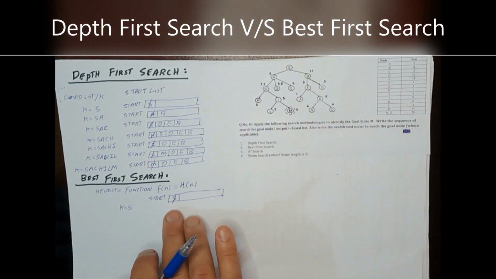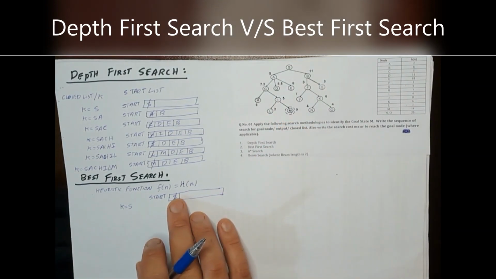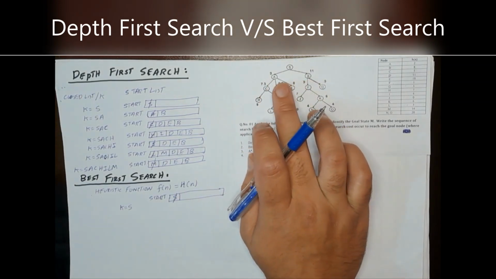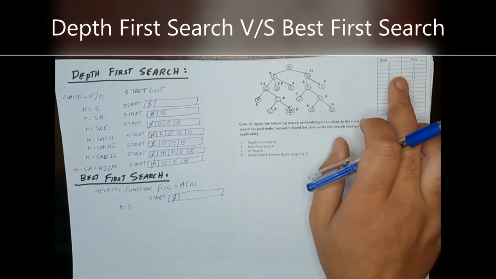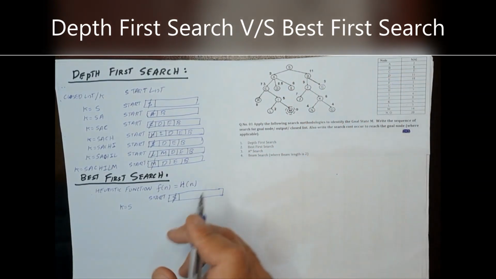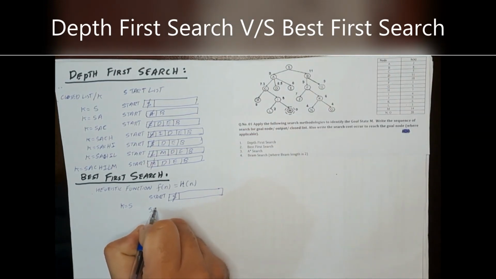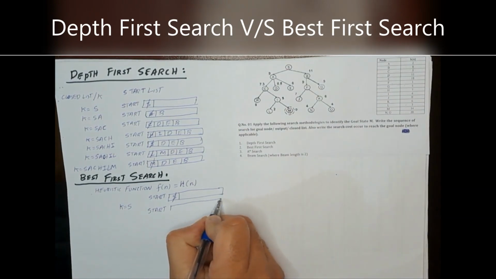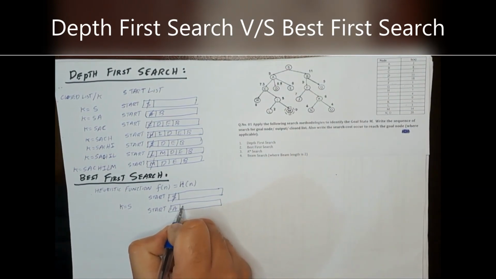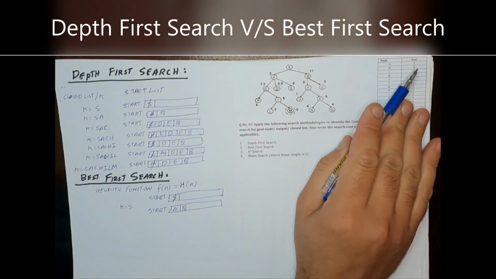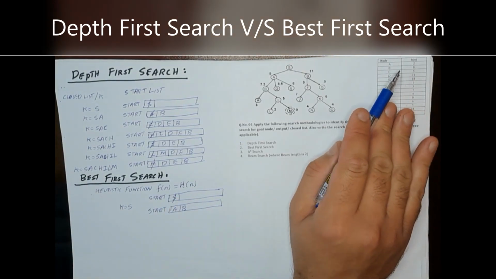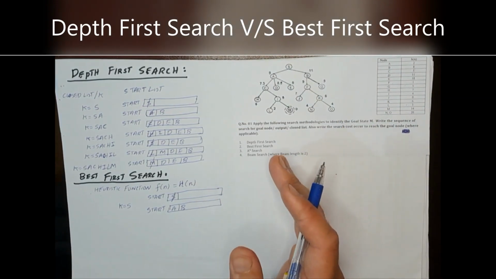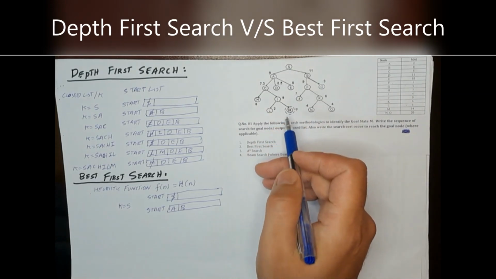So first of all, let's say we are working on this node S. What are its child nodes? A and B. Which of them has the lower value? We are going to see over here: A is 2 and B is 8. So it means the start list will get A in the beginning and B after. Why? Because A has a low cost value. So it means A will be explored first. It's also because A has more chances to take us to the goal with less cost.